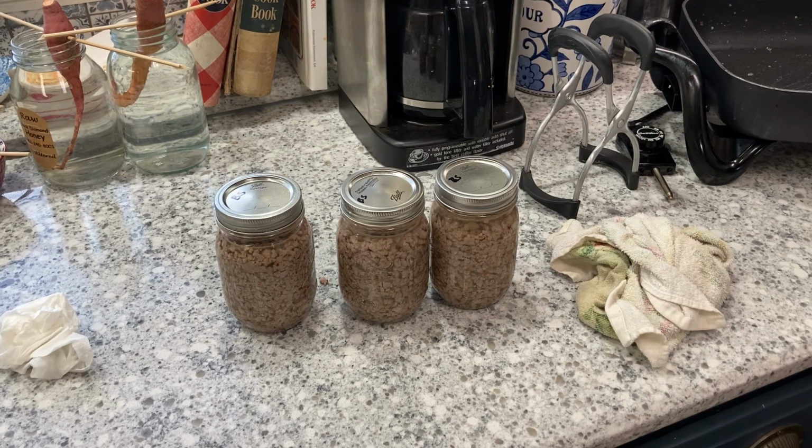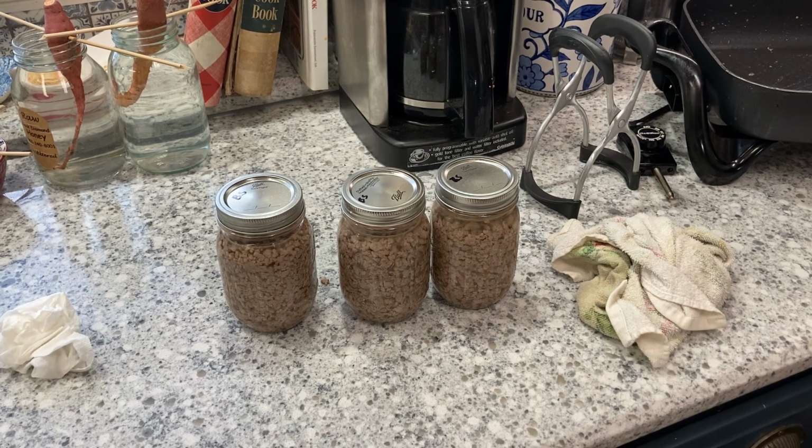Guess what, my friends? Those packs must have had about 1.5 pounds in them. So again, half a teaspoon of salt, topped it off with some hot water. Now it's going in the pressure canner.